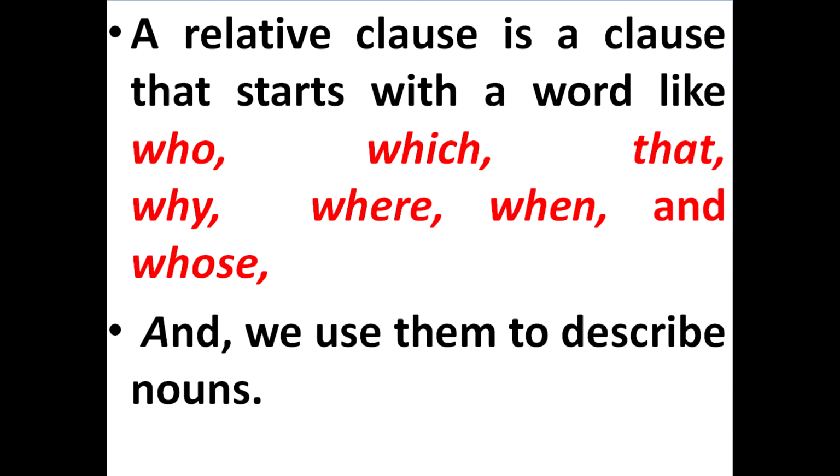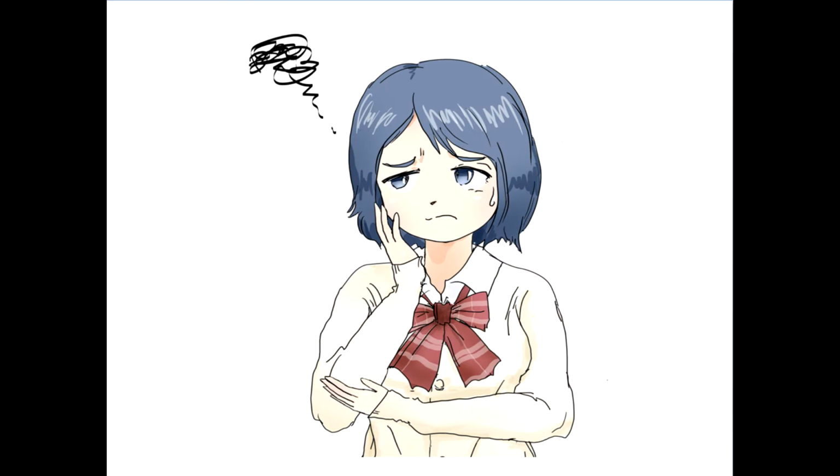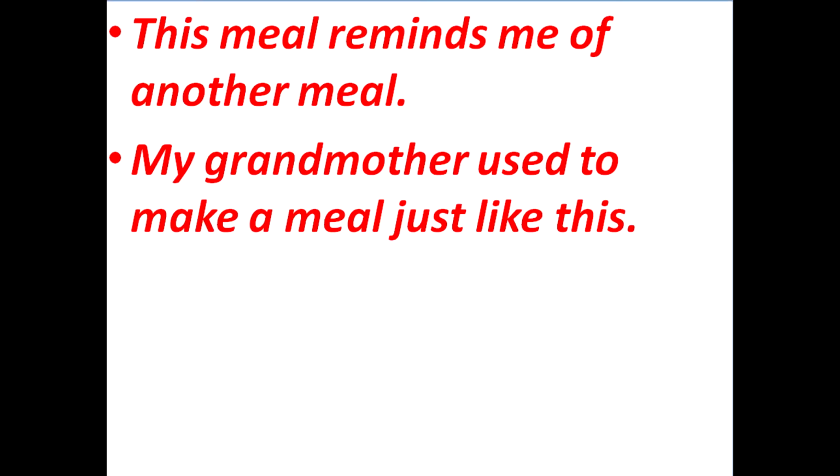Let's practice using relative clauses. A relative clause is a clause that starts with a word like who, which, that, why, where, when, and whose, and we use them to describe nouns. You've probably learned about them in school and you've heard people use them on plenty of occasions, but you may not know how to use them yourself.